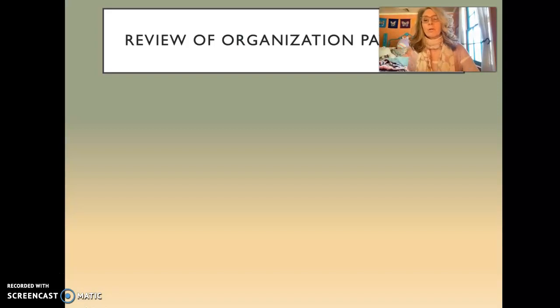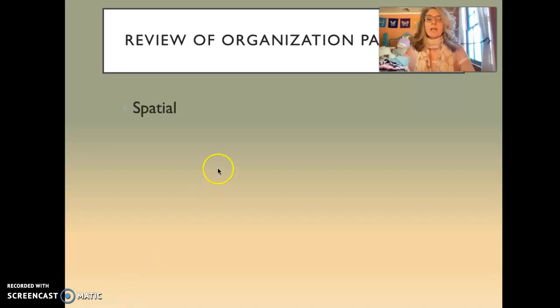All right, let's review the organization patterns and we'll finish up with this lecture. The first one is spatial. If you recall what spatial means, it's related to how things are physically placed next to each other. Oftentimes, the spatial organization of a speech means how you put the speech together, through your outline. But when you talk about it, they're in physical location or relationship to each other.